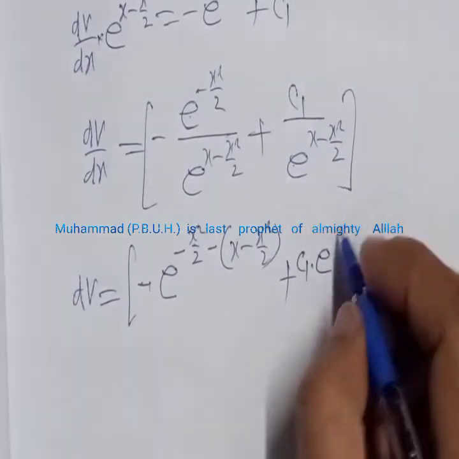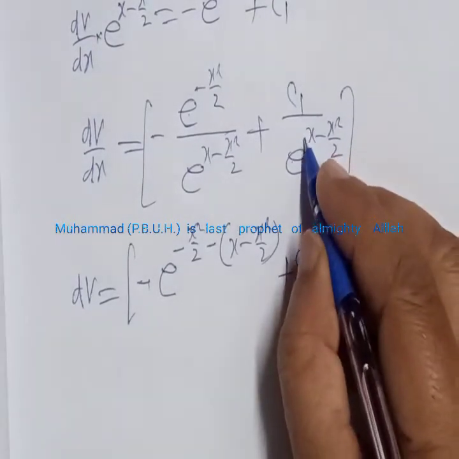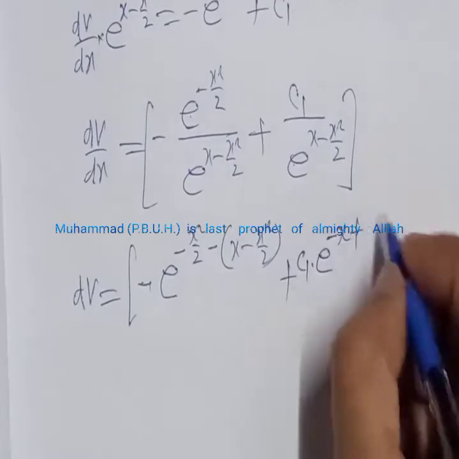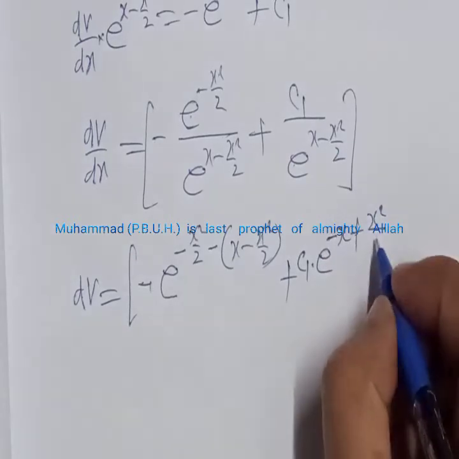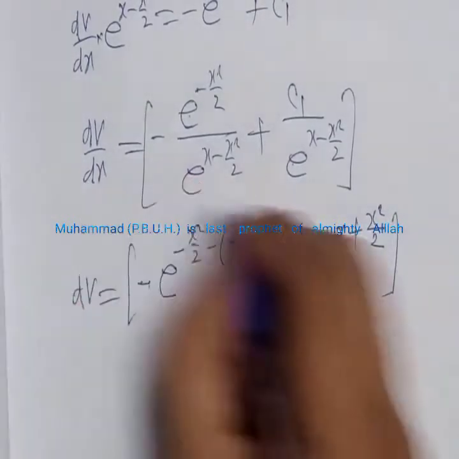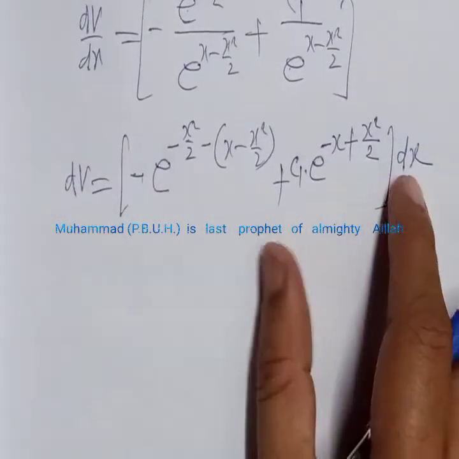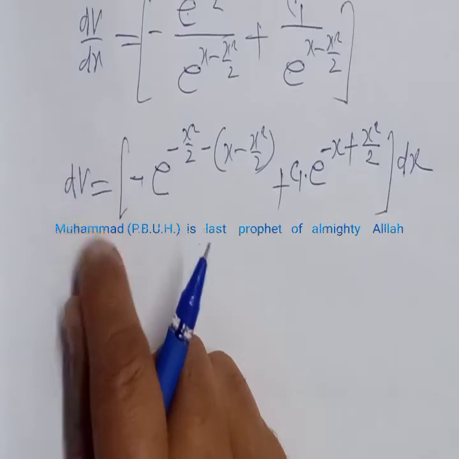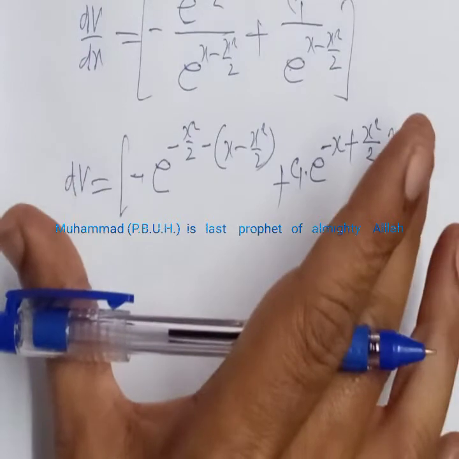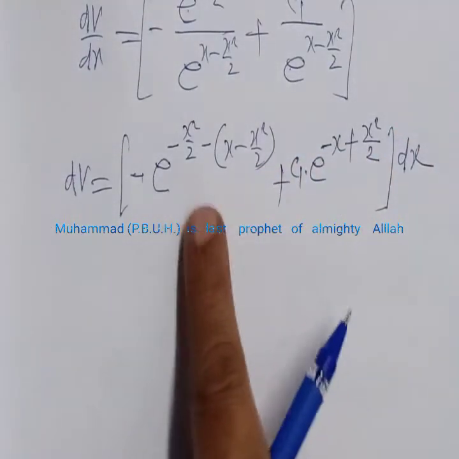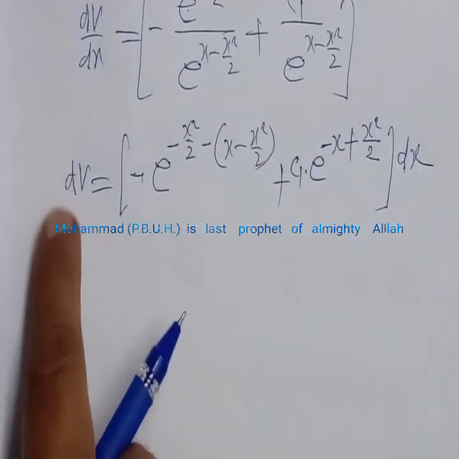So the sign of the terms changes. This positive term changes to negative, and the negative term changes to positive, x square by 2, and dx transposes to the right hand side. When both variables are separated, we should note that dx and dv are in the numerator, with terms of x with dx and terms of v, which is not present here, with dv.